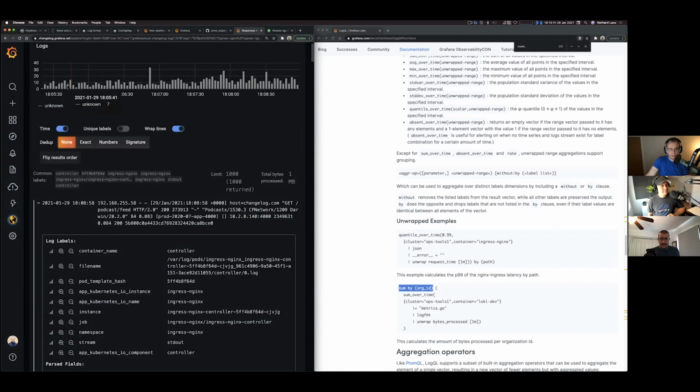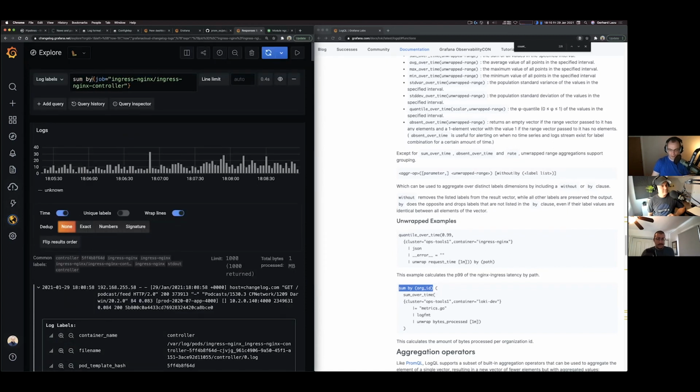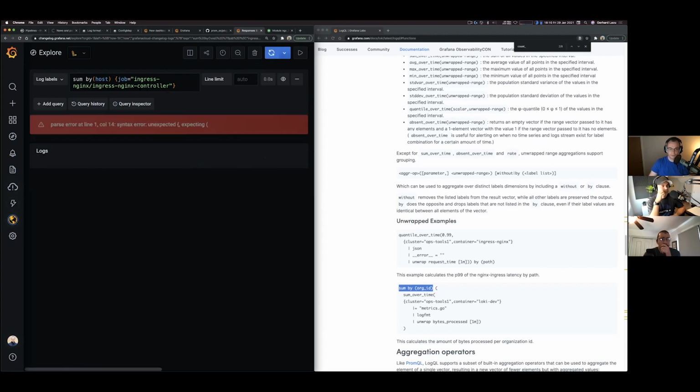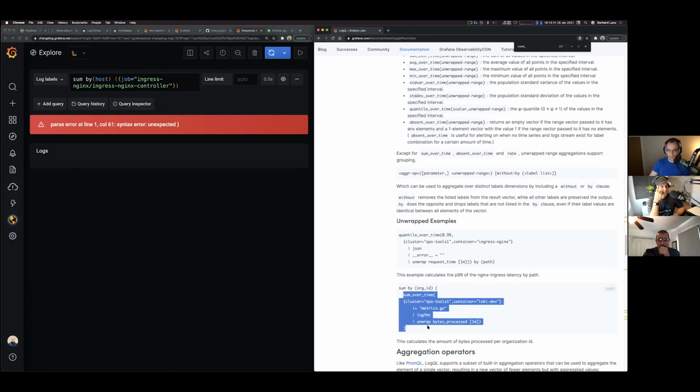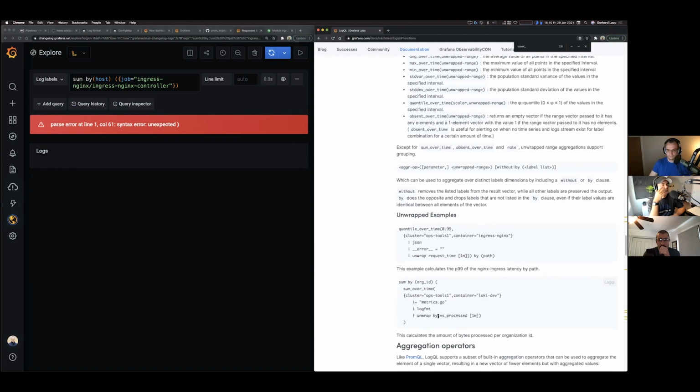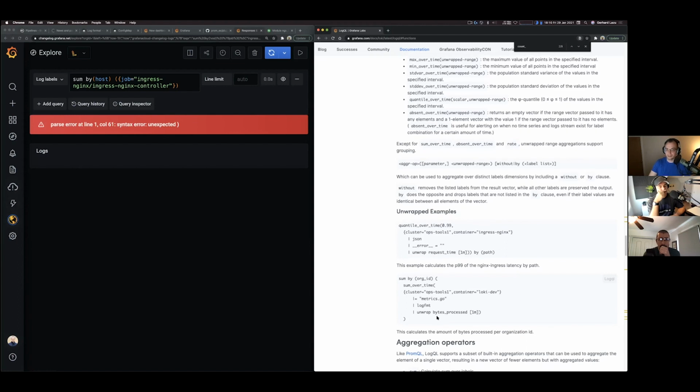But when we do sum by, so if we do sum by host, and then we take, well, that's it. Sum by host. I think this one needs to be wrapped because that's the query which we're summing by host. But there's another sum over time or something like that. Right. It's like there's a function inside that function, and you're not putting anything in there. Exactly.